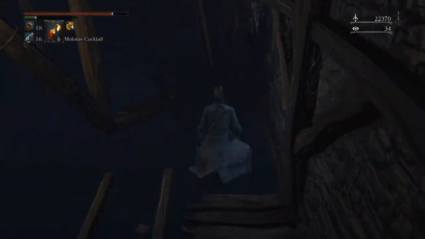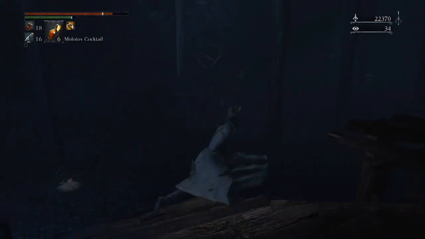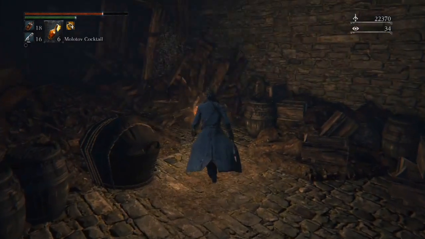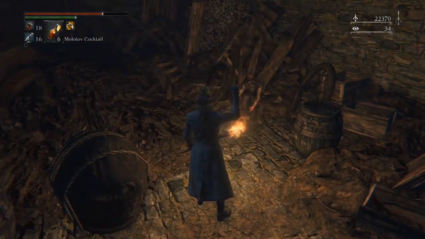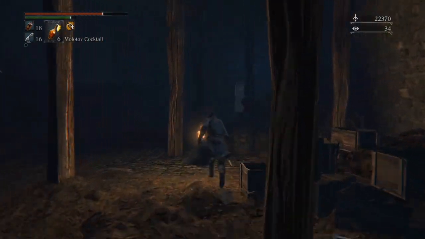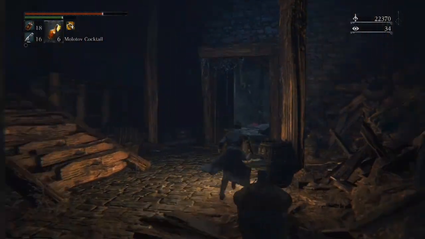And make sure you run over here, and it'll be a glowing item over here, and it'll be a madman's knowledge. Make sure you pick that up, and make sure you use it before you go back to the Hunter's Dream. If you don't, the dog won't get up and you won't be able to level up.